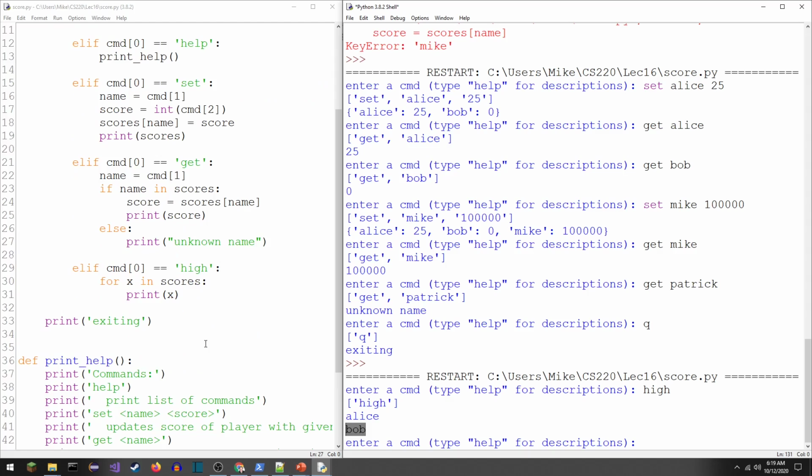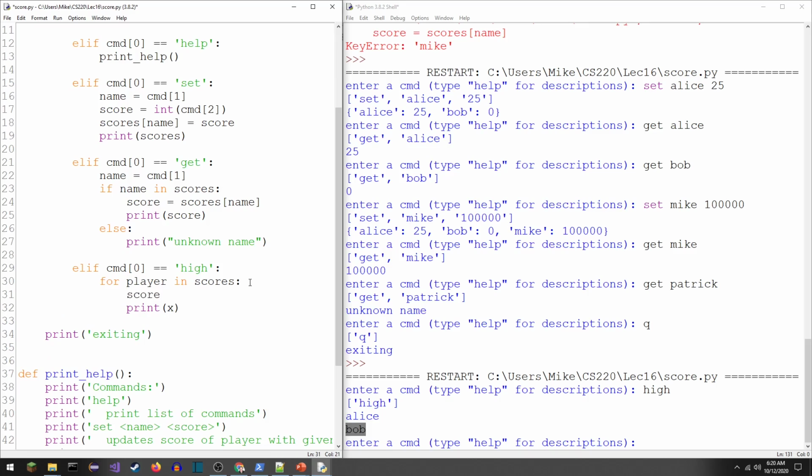So as I use a for style loop like this, this thing right here is going to be the names of the players. And in the dictionary, those are known as keys. So this is going to be for key in my data structure scores. It might be a little more useful the first time through learning this to think about them as players. So for player in scores, it's going to go get the first player. And then what I want to do is figure out what their score is. So the score of that player is going to be scores of player. Now, instead of just printing, I don't have an X anymore. Whoops. Print out player, and we'll print out score.